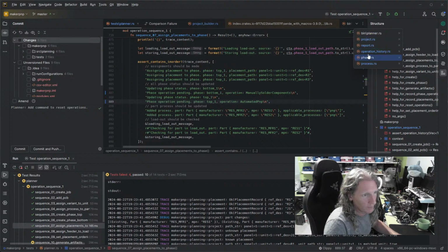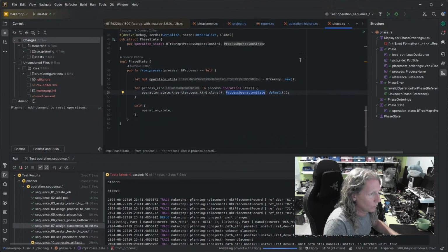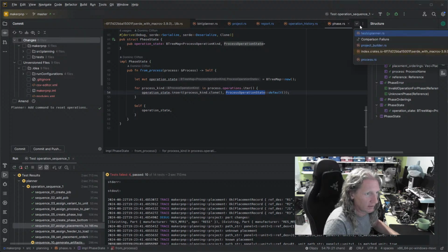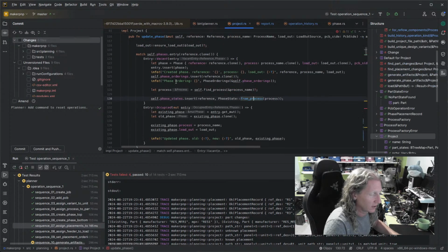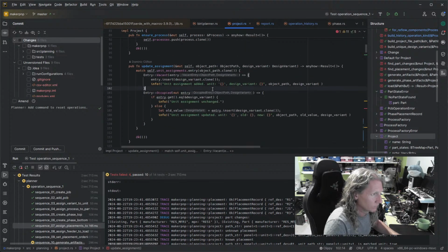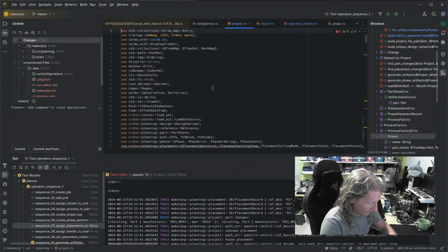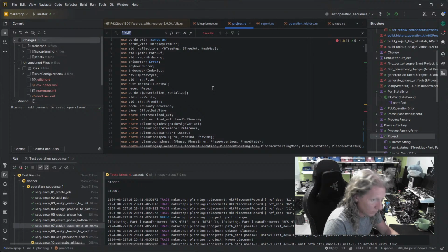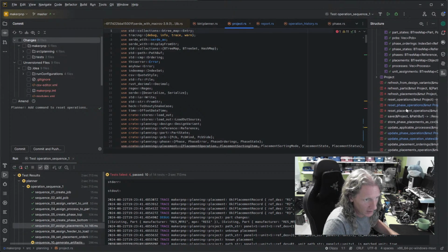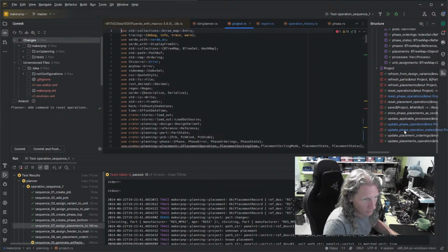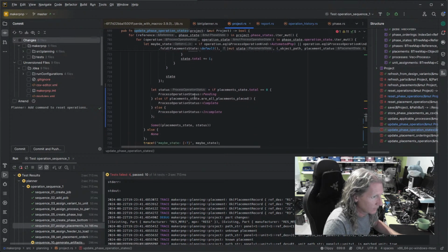So we're updating something. It's the project. I can't remember what it's called. It was something like update phase operation states. This is it. If you haven't added any, it's pending.